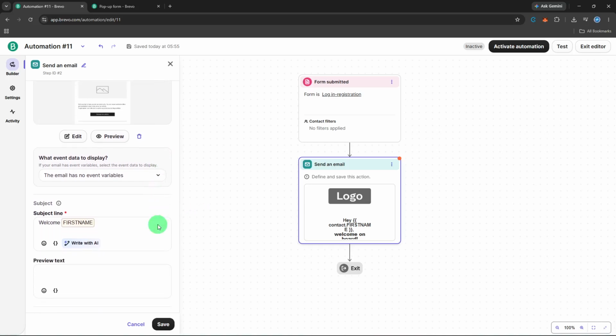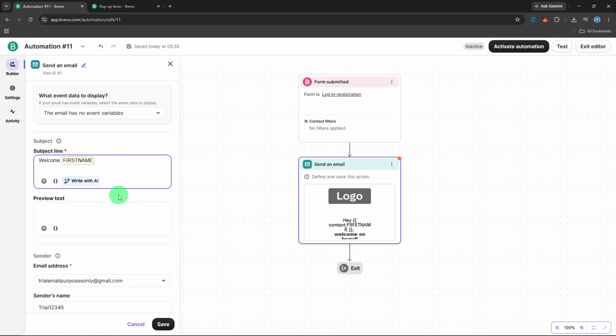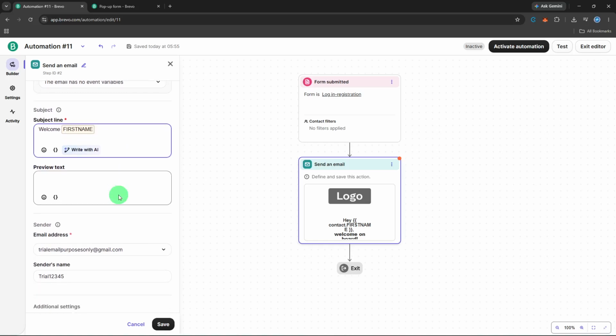Next, the recipient field. This is where I see the most mistakes, so listen closely. In the to field, you must type a hard-coded internal email address, something like alerts@yourcompany.com or team@your-domain. Do not select a contact attribute like email from the drop-down. If you do, Brevo will send the notification to the very person who triggered the automation, which is exactly the opposite of an internal alert.